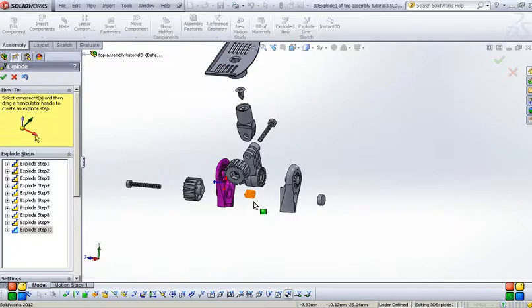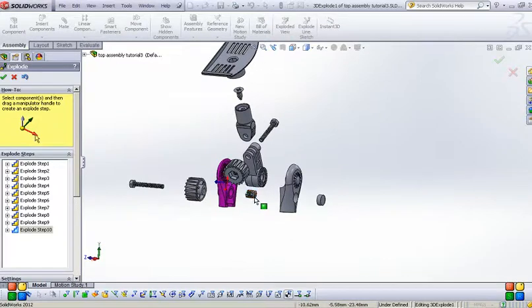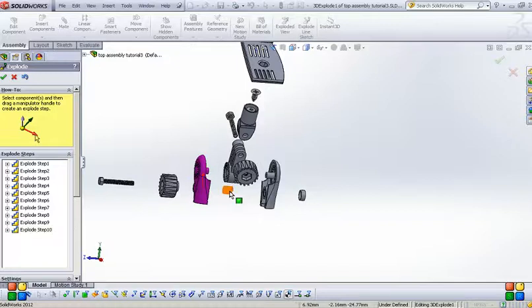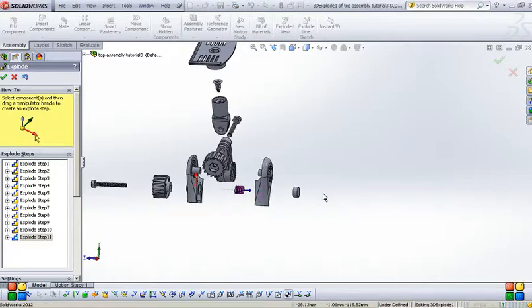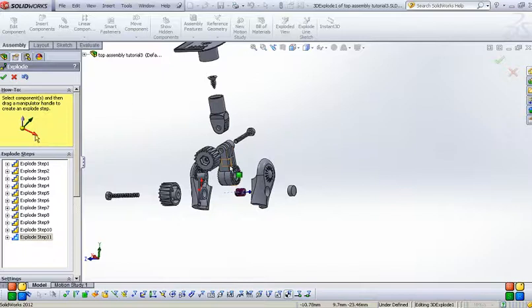So let's move our spring, select the spring and try to move the spring somewhere at a distance. Okay, now I think the only static component that has not been moved is our middle gear cutter here. So let's consider this middle gear cutter as our origin in this exploded view. So all the other components have already been disassembled in exploded view form.